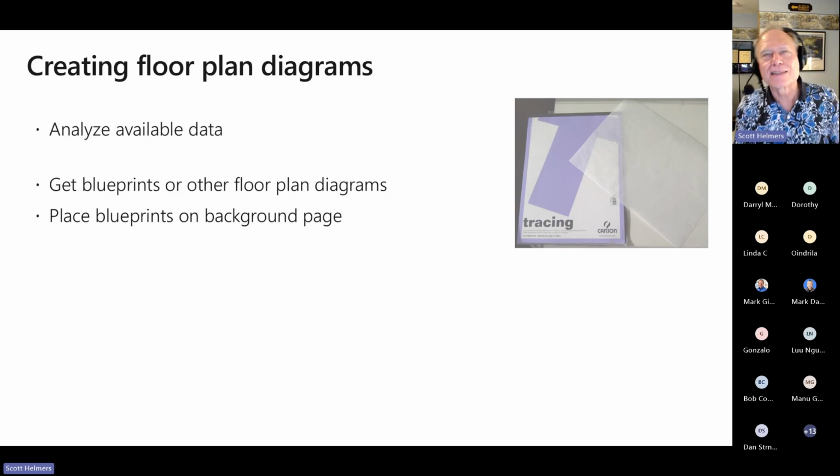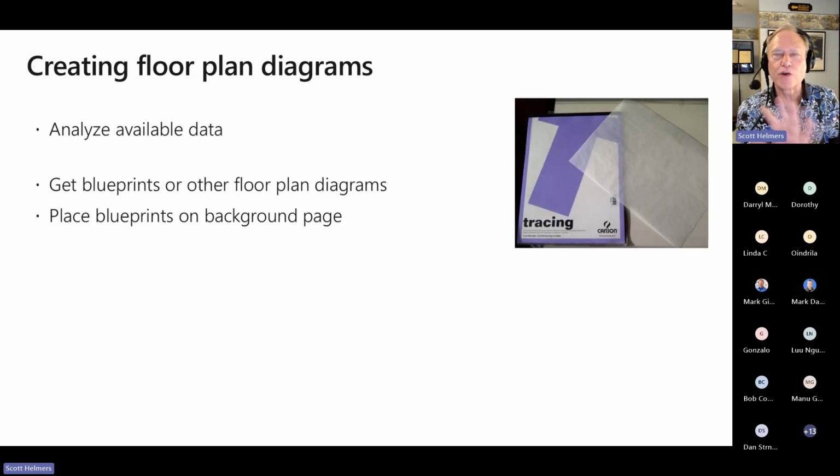I did exactly the same thing. I played the foreground background game in Visio. So I set up my tracing paper, and I would trace in a little bit more structured way, as you'll see in a moment. I traced what the floors looked like, where the rooms were on the floors, and then it was a matter of creating, in Visio, room shapes.